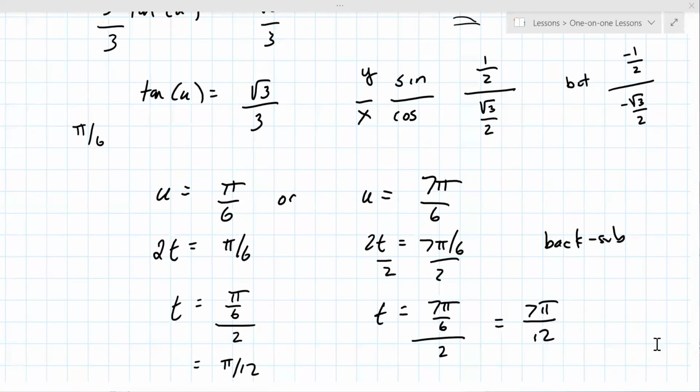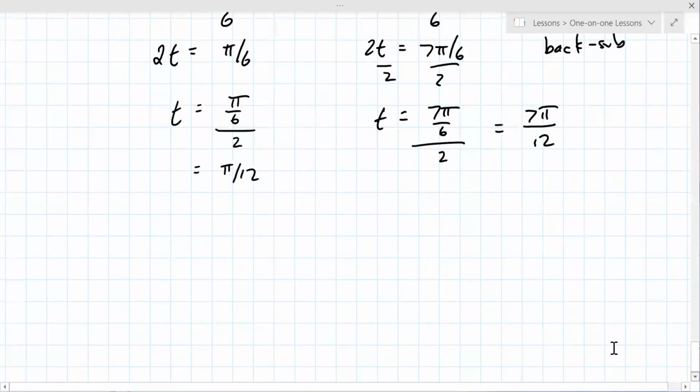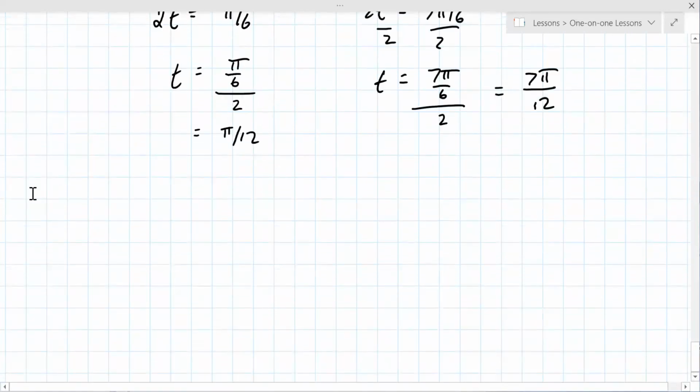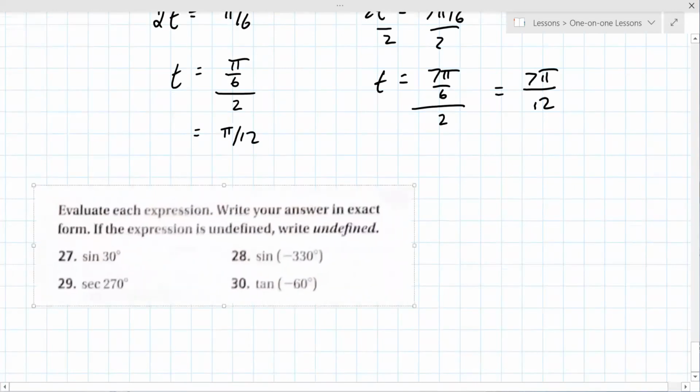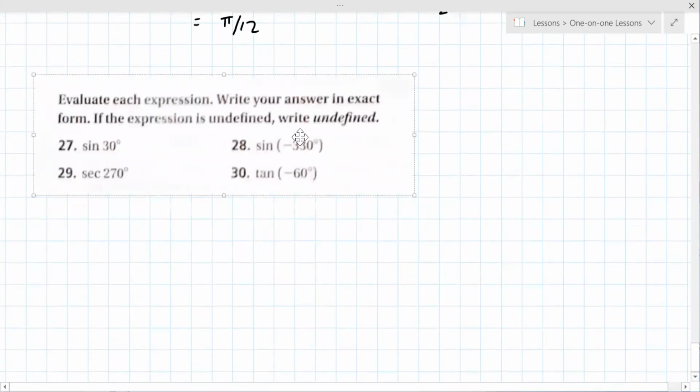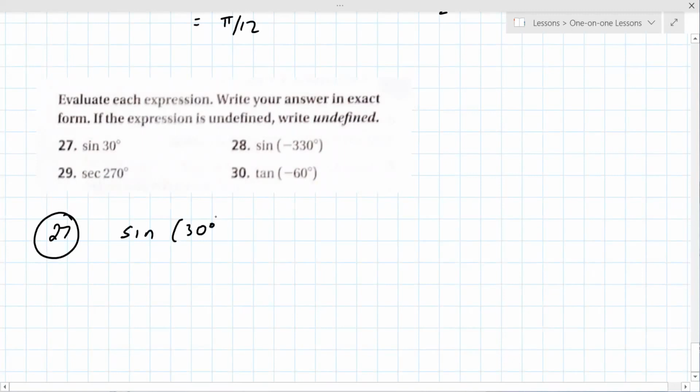You have your unit circle. It's almost like a cheat, because the answers are just there. So for 27, do you think you'll have the unit circle? I don't think so. Then you have to at least know the first quadrant of the unit circle.